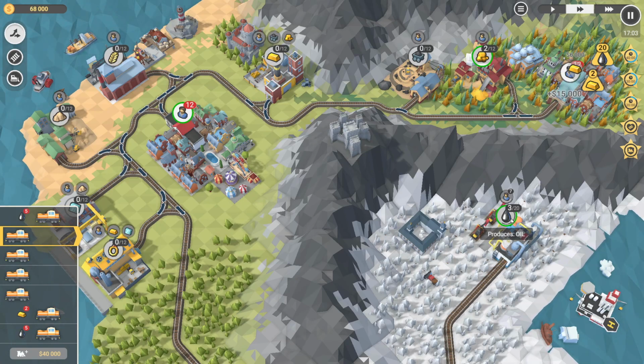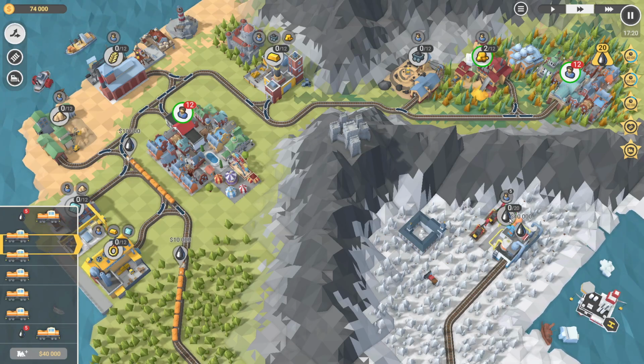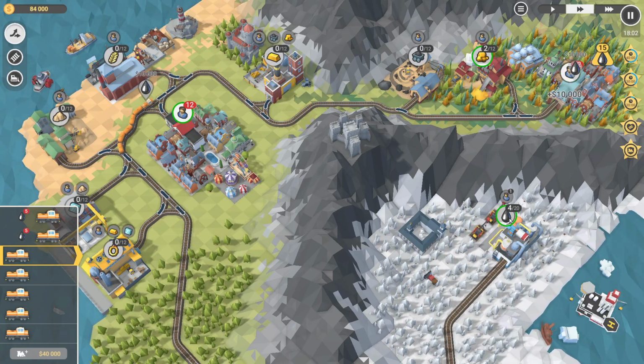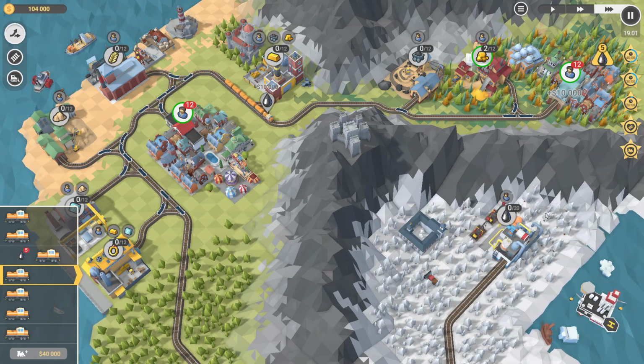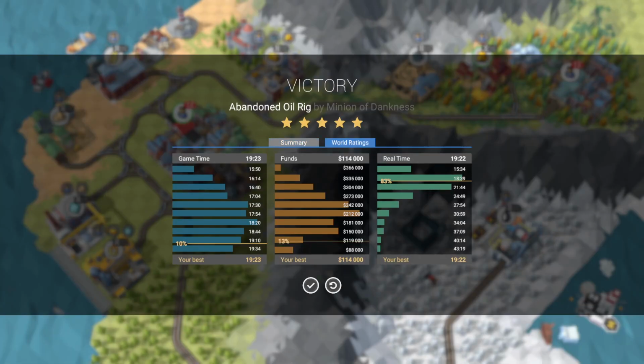Speed up a little bit. Slow it down a little bit so I can get him as soon as he's ready. There we go. Speed him home. Feels like it's going to be close, but we should be right. Lovely. 5 stars. There we go. Real time. Killed it. Game time.